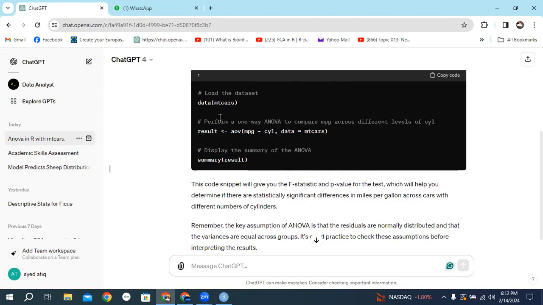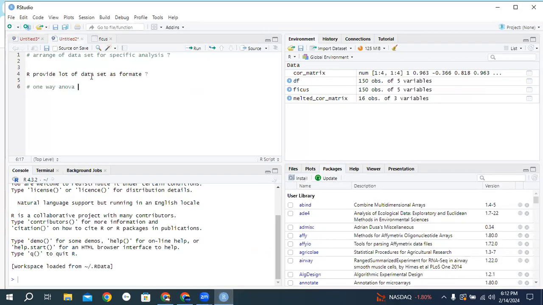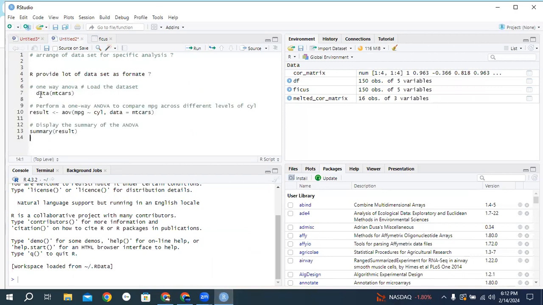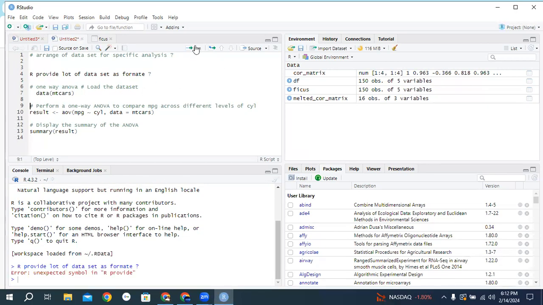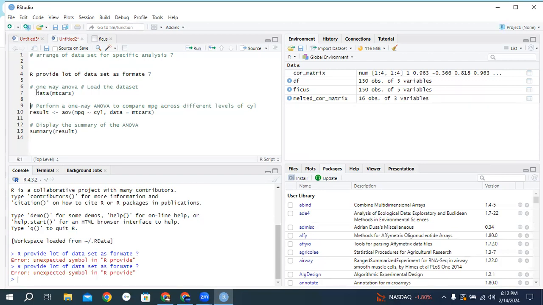So here is the data set. If you want to check this data set, copy and paste it here. It shows how to load the data set mtcars. Click and run. It's showing an unexpected symbol.